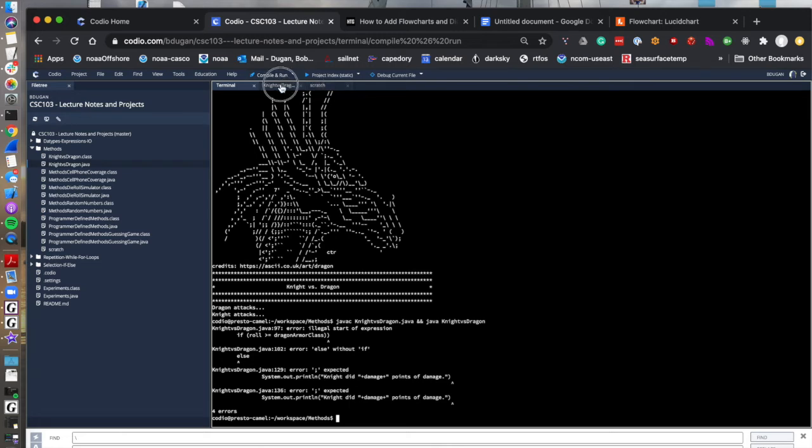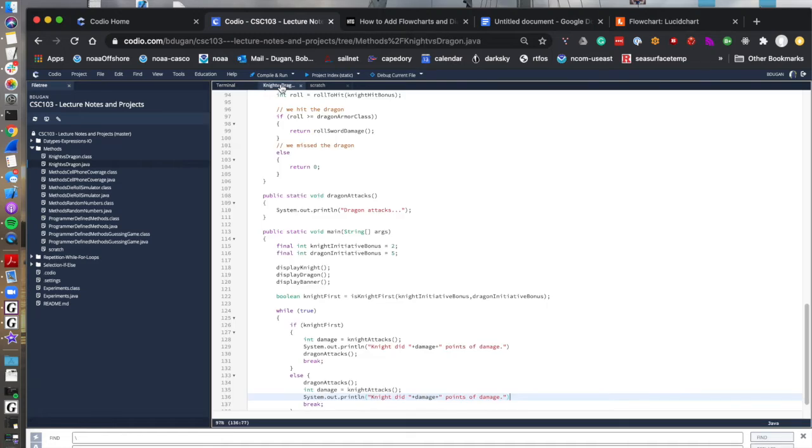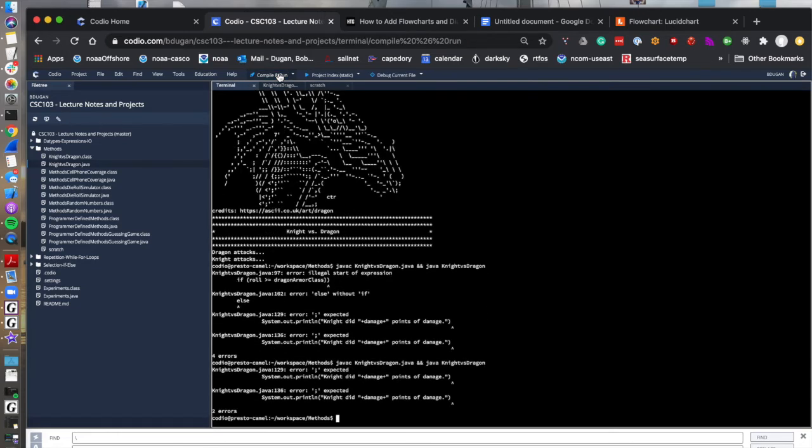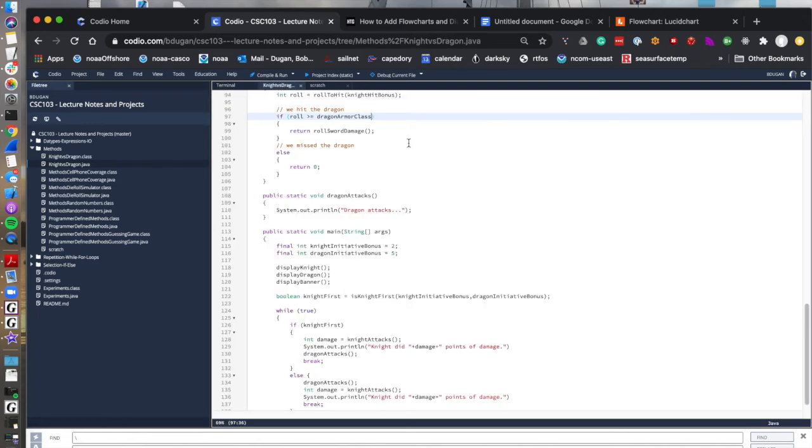Let's see if we can fix that. Didn't like 197. If roll, oops, got an extra paren. Gotta be really careful when you're counting your parens and get into trouble. Missing some semicolons. You know, I've been programming for a long time, but I still forget to put semicolons in sometimes. Part of that's because some languages don't actually require them. They're optional.